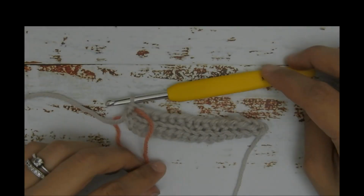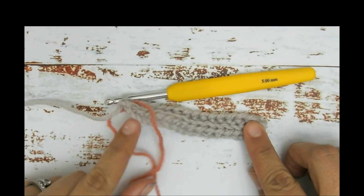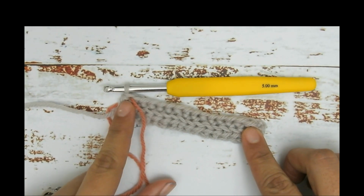Alright, so let's get started with our double slip stitch increases and decreases. This is the beginning of my swatch to show you how to increase. I've worked 2 rows. This is row number 1 and this is row number 2. And I am at the edge.